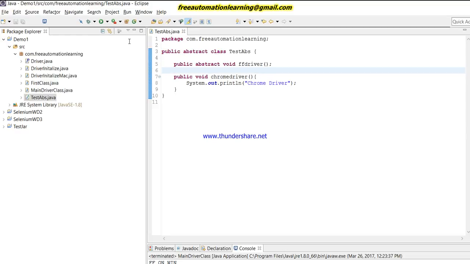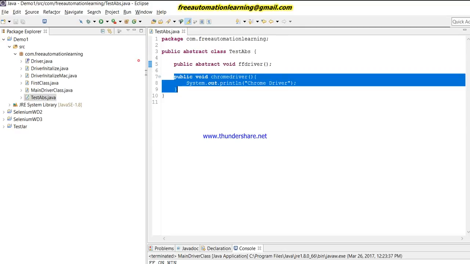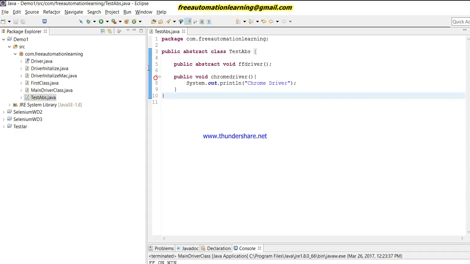In an abstract class we can have both abstract and non-abstract methods. But in an interface we can only have methods which are declared. But by using the keywords static and default, we can also add a body to the method, which was introduced in Java 8, JRE 1.8.